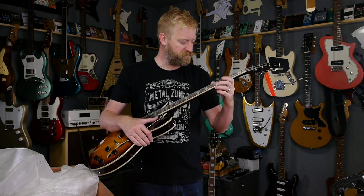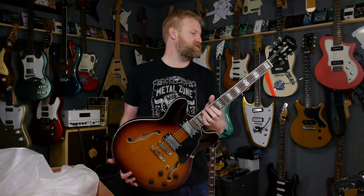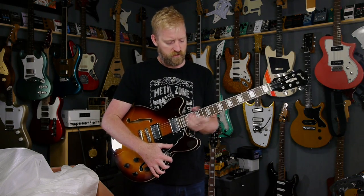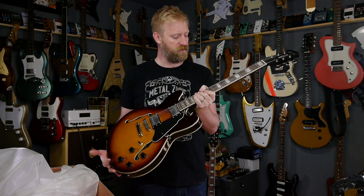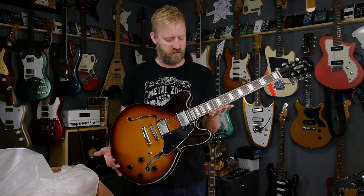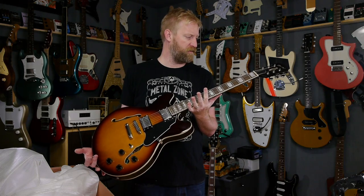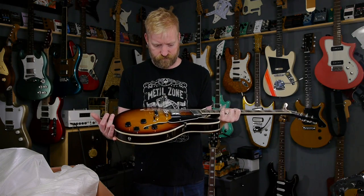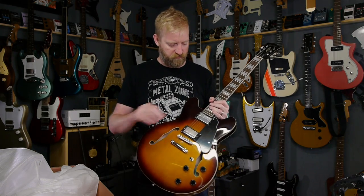The ends of the frets seem fine. Gritty frets. They feel chalky, which is a pretty normal thing to encounter on guitars of this price range. The neck feels very familiar. A little bit flatter than you might expect, the back of it being a little bit flatter. The radius, I'm sure, is like a 12 or a 14. Pretty flat radius. So I'll take the plastic off the pickups.